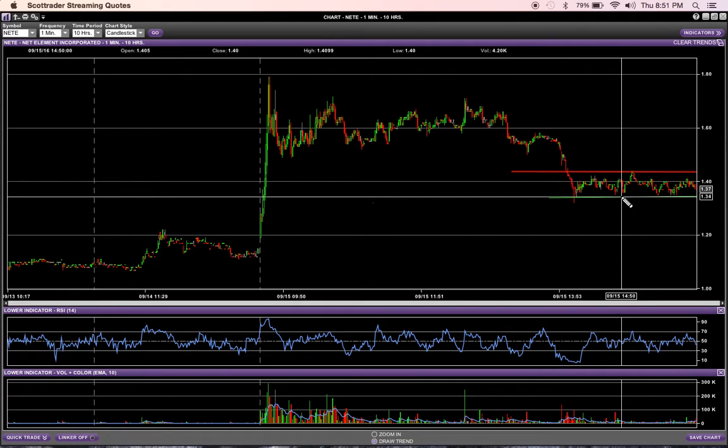So if you're in this stock, if you want to trade this stock, the first thing that you should do is look at the trading activity pre-market to see how it reacts around these levels and during the opening bell. If it looks like buyers are stepping in and they're holding up 134, then 134 is a solid level of support. I personally, just looking at this, don't think 134 is a solid level of support.